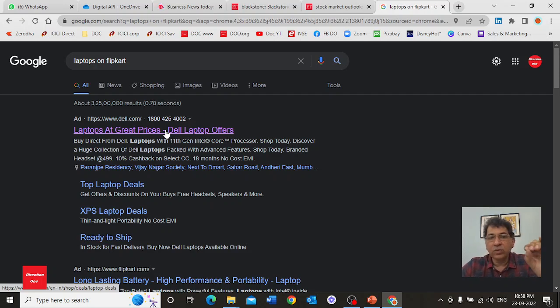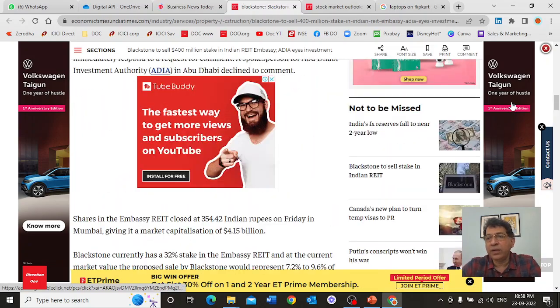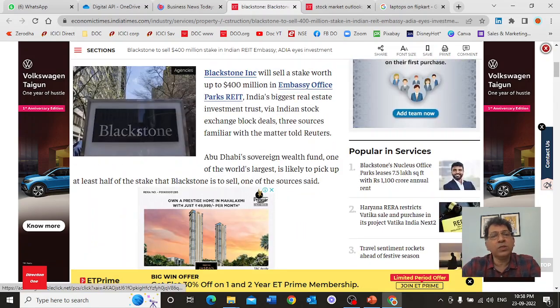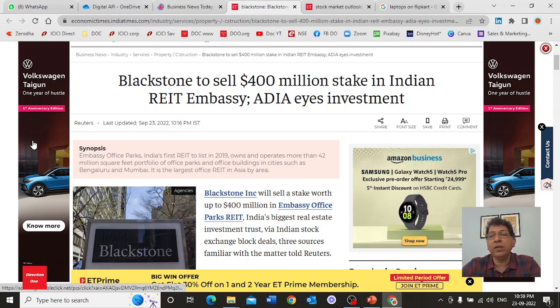Because this on Google search is what is called a cost per click campaign or a pay per click campaign. Whereas the ad of Volkswagen I was seeing on the left and right sidebar and on the top is what is called a cost per mile or CPM campaign, or a display campaign. M stands for mile, the Latin word for 1000 impressions. Amazon has just earned one impression, paid for one impression.